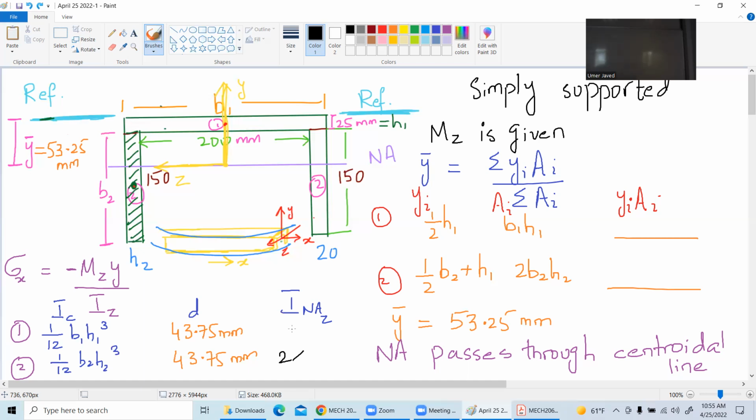It's not confusing. You have to find the moment of inertia of the whole structure, or of the whole cross section. It has three chunks: left rectangle, right rectangle, top rectangle. In order to find the moment of inertia of the whole thing about the neutral axis line, I first find the moment of inertia of every rectangle about its own centroidal line. Then I add A D square, where D is the distance of that individual rectangle's centroidal line to the centroidal line of the whole structure.